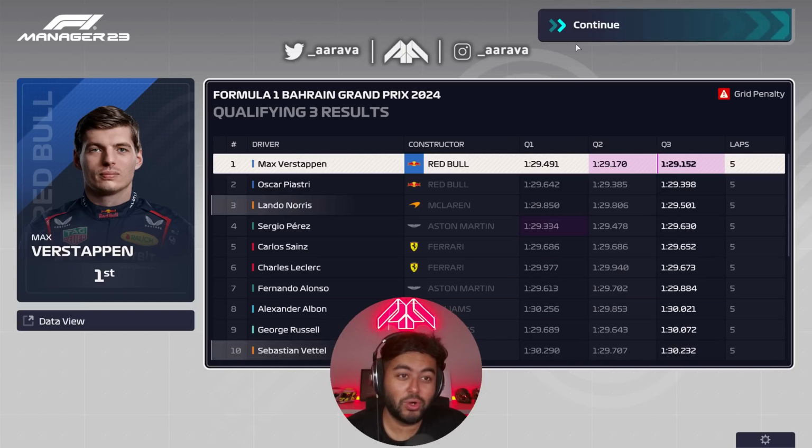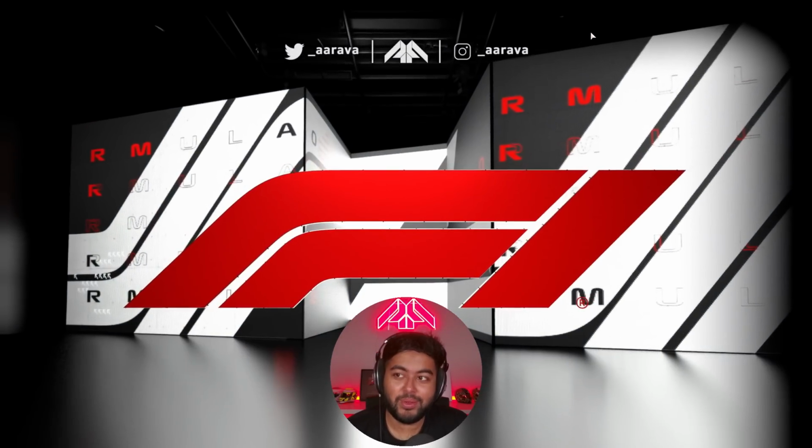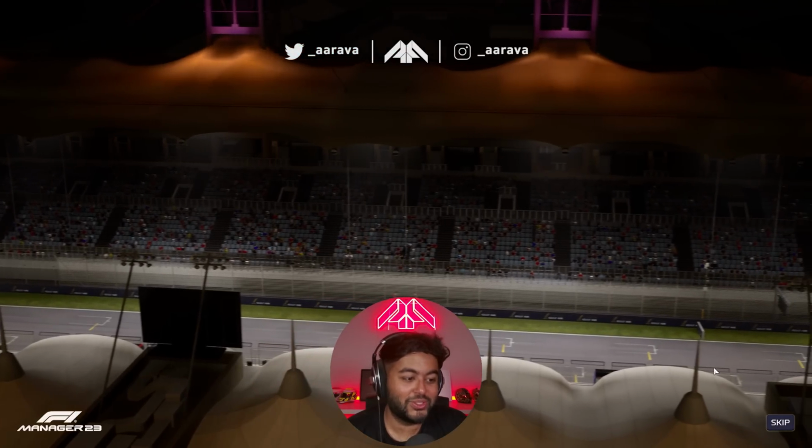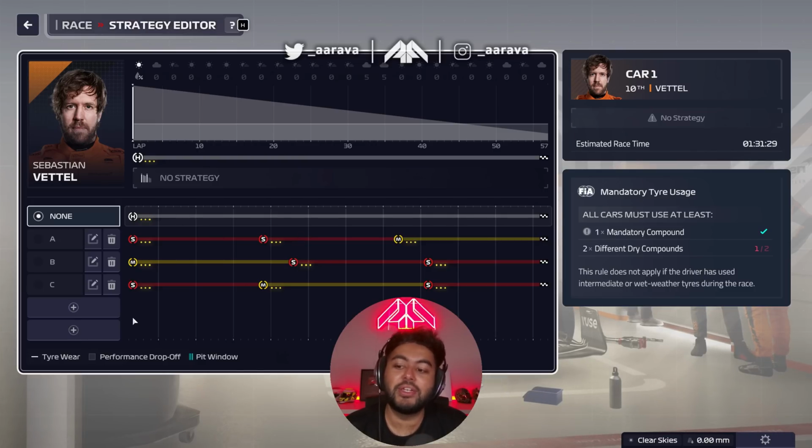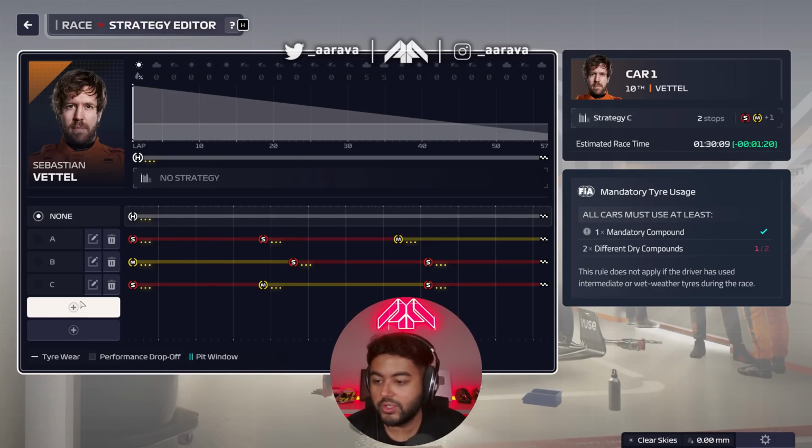Might use the fact he's got very smooth operation in terms of his stats. Maybe try and eke out a long stint. So there's no one stop on offer. I mean, at least not using the hard compound tyre. These are the recommended options. None of them using hards.